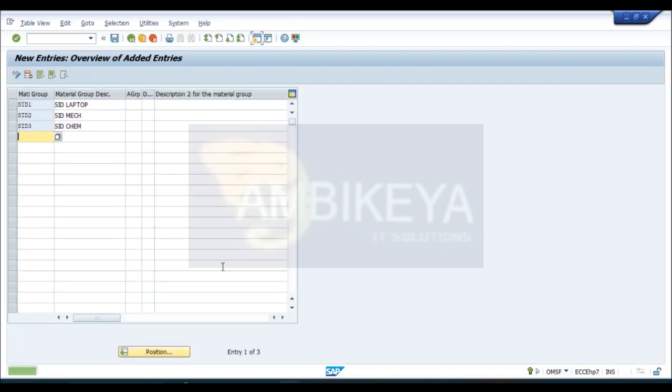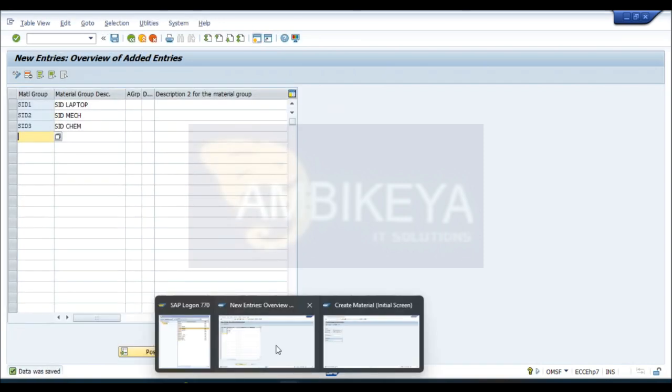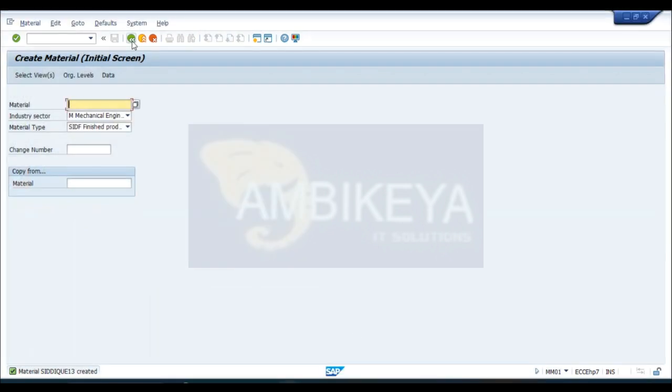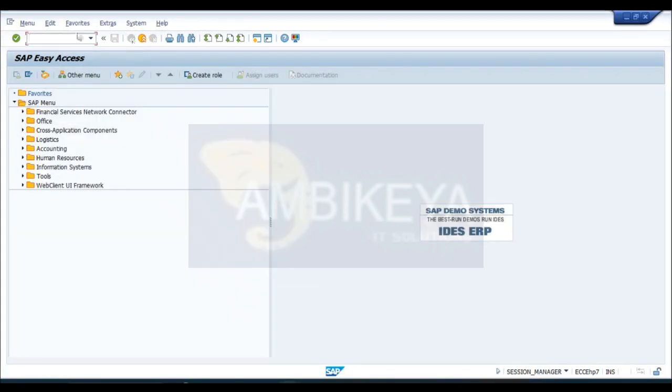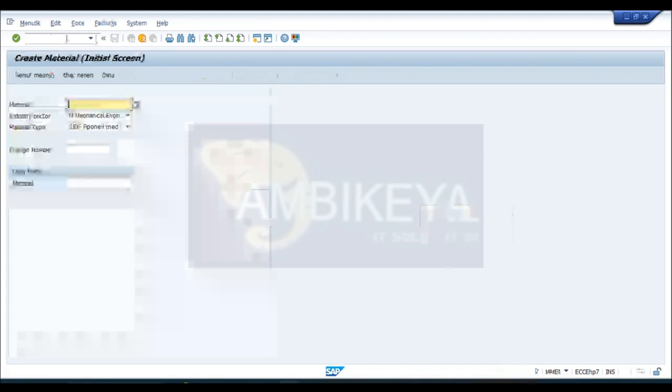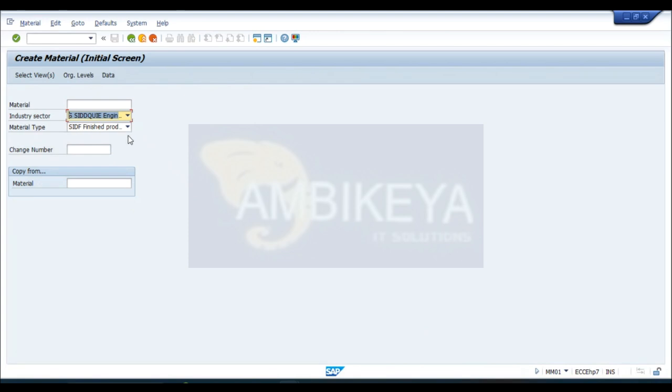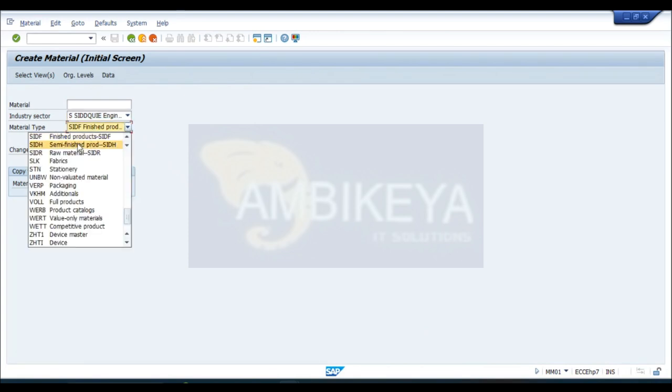Save. Now I'm going to create my material master record with my purchasing group, my material group and my industry sector. MM01, industry sector, material type.